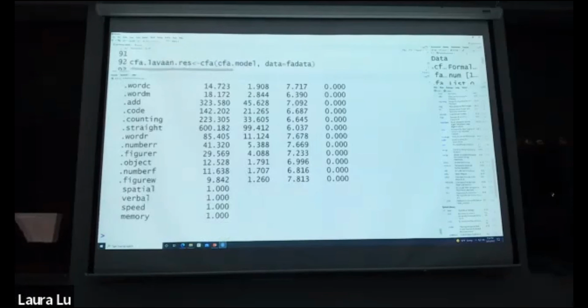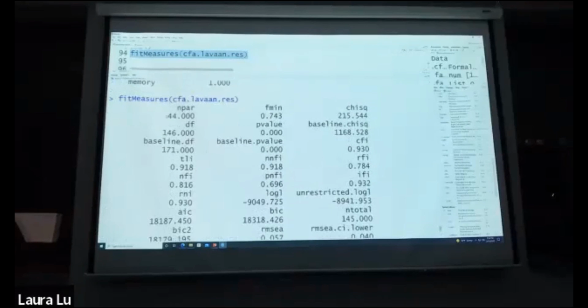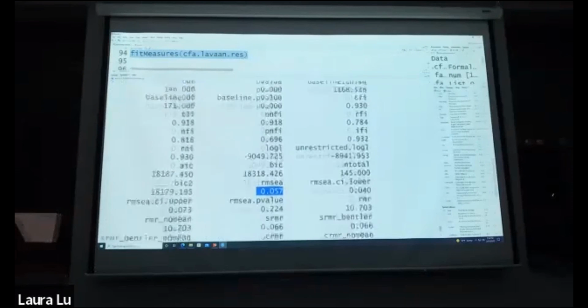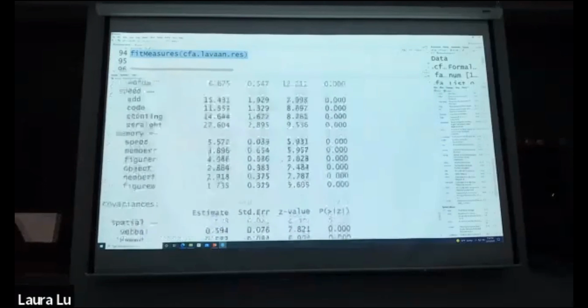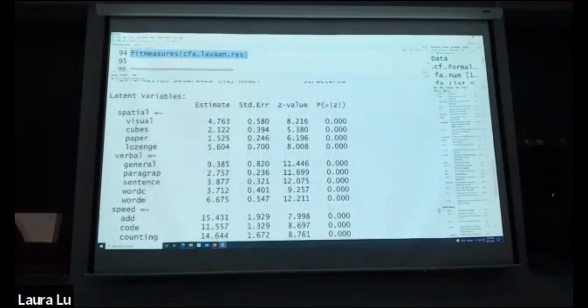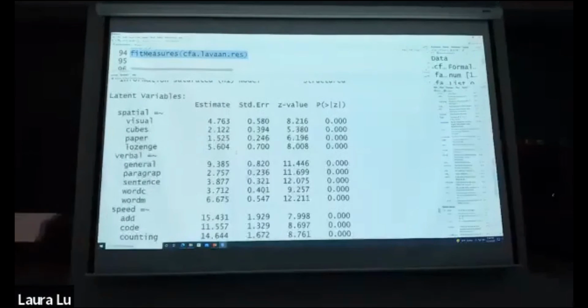If you run the fit measures, all of these are exactly the same: 44 parameters, the chi-square value. All of these results are the same. The only difference is the scale of the calculation. We change the scale.